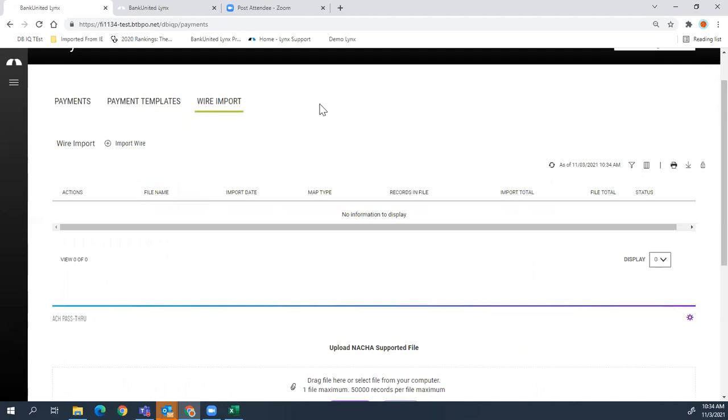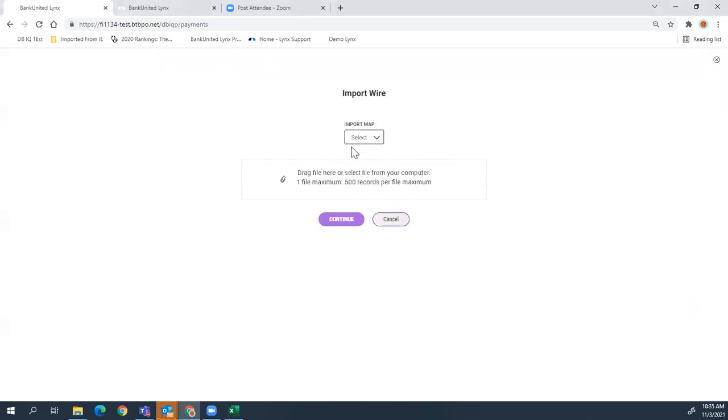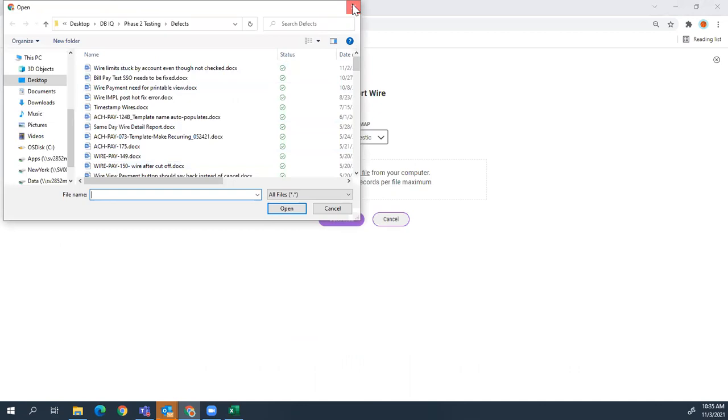And then the last part as it relates to wires is if you do a wire import with us today, that would carry forward and you would get to the wire import here. And you can see this now is just like the other menus that we've been in so far today, where you have your plus sign and the hyperlink to import a wire file. You would simply click this and then have the ability to pick your wire map and import a file. You can either drag the file or select the file by browsing out to your computer.